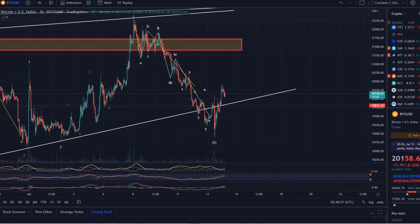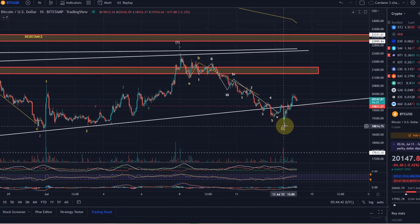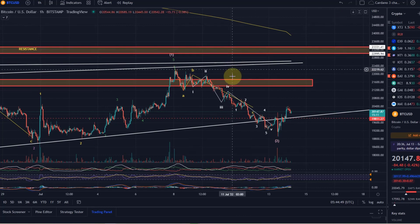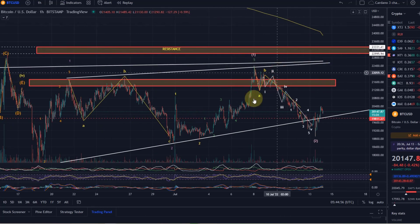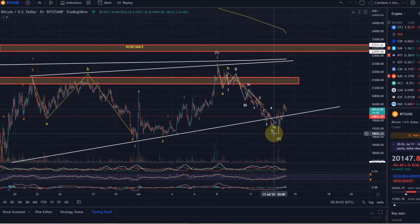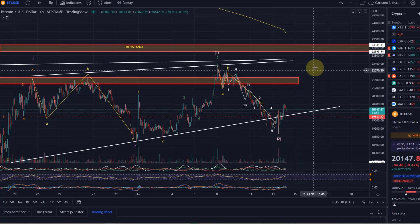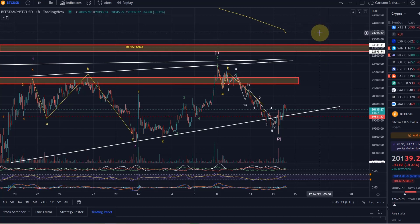What about a bullish scenario? Can we count this bullish? Yes, we can. Bullish would be that we now start to move from the swing low here, where we count this as a one and a two, and we would now expect a wave three to the upside to break above the previous swing high at 22,500 and also go above 23,300. The target would be around 25,000 — that's what would need to happen for a breakout. So a move above 20,500 would in any case mean higher levels, and we'll need to look at the price structure to evaluate the likelihood of the bullish scenario versus the alternative bearish W-X-Y-X-Z pattern.